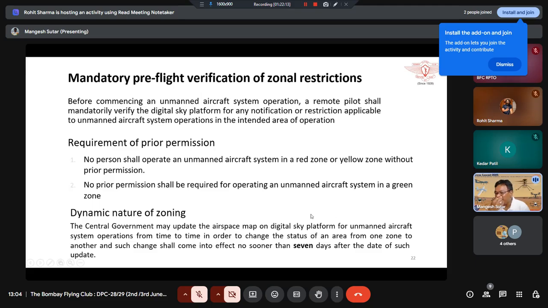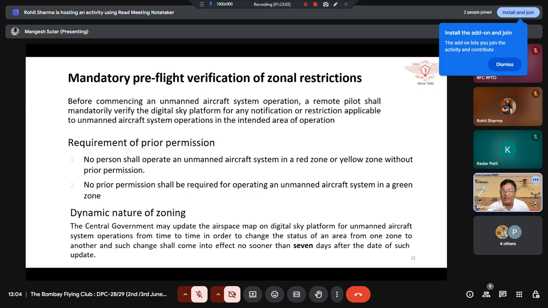For example, during the period of Independence Day or Republic Day, for 7 days Delhi region or even certain regions in India are converted into a red zone, temporarily. For example, Vasai, Virar, and Palghar region from 21st of December till 31st of January: during that 40-day period, that region is completely converted into a red zone because of high security during the vacation period as well as Republic Day. During Independence Day, that zone is also converted again into a temporary red zone.